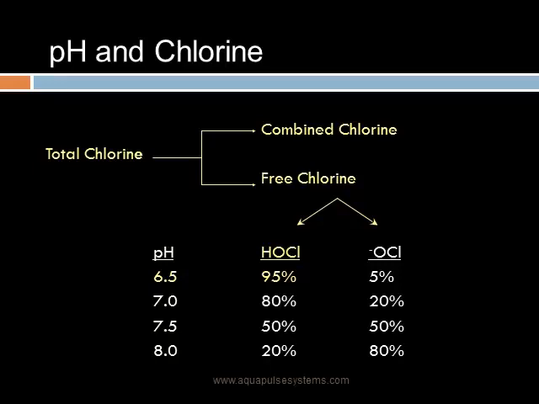At a pH of 6.5, you have 95% hypochlorous and 5% hypochlorite, whereas at a pH of 8, you have only 20% active hypochlorous. If you put 3 parts per million of chlorine in the water and the pH is 8, your ORP may be only 500 millivolts, and that is not enough to disinfect. Now, by adding a little acid, you change the pH to 6.5, you create a lot more hypochlorous acid, and the ORP may go up to 700 millivolts for the same 3 parts per million. You have not changed the amount of chlorine, but simply changed its activity. So you may not know if you have enough disinfection by simply knowing how much chlorine in parts per million you have unless you measure the ORP.